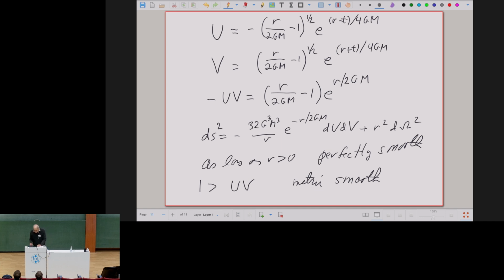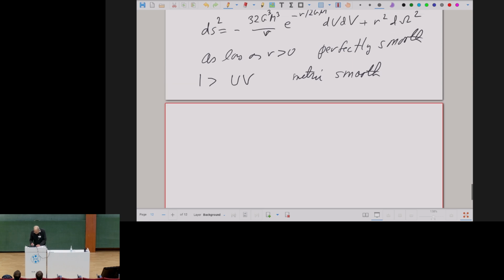The only constraint is that we have a 1 over r, so when r goes to 0, there's a potential singularity, and if you calculate the curvature tensor, you'll discover that r equals 0 is a true singularity that you can't avoid. Curvature invariants like the square of the Riemann tensor blow up at r equals 0. So the spacetime really does end at r equals 0, which means it ends at uv equals 1. But there's no other condition.